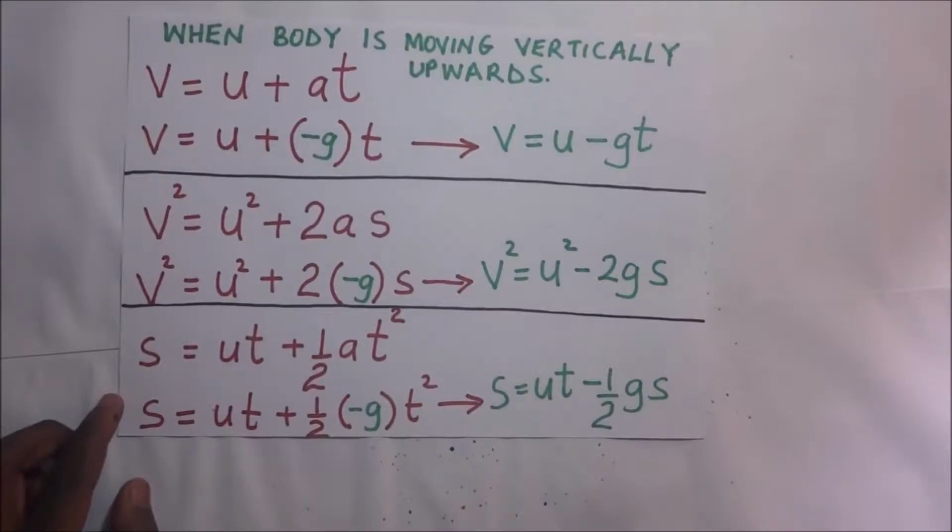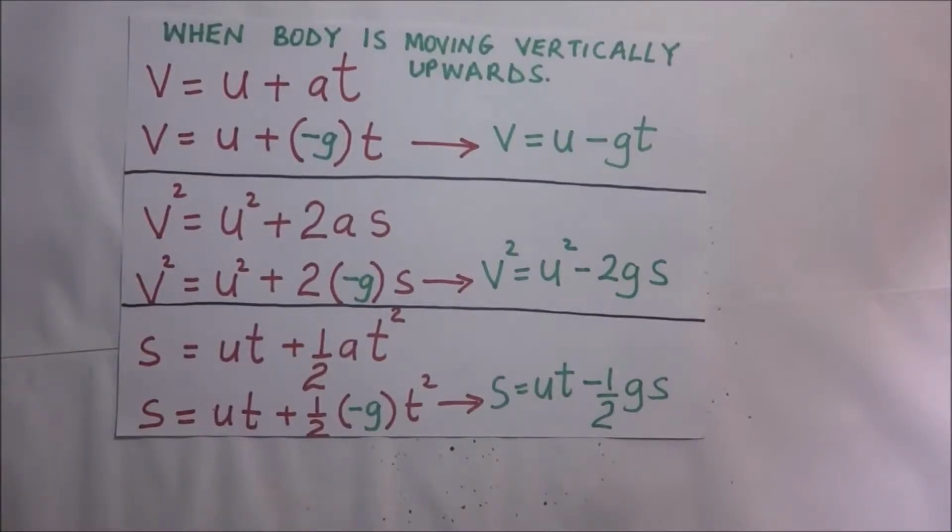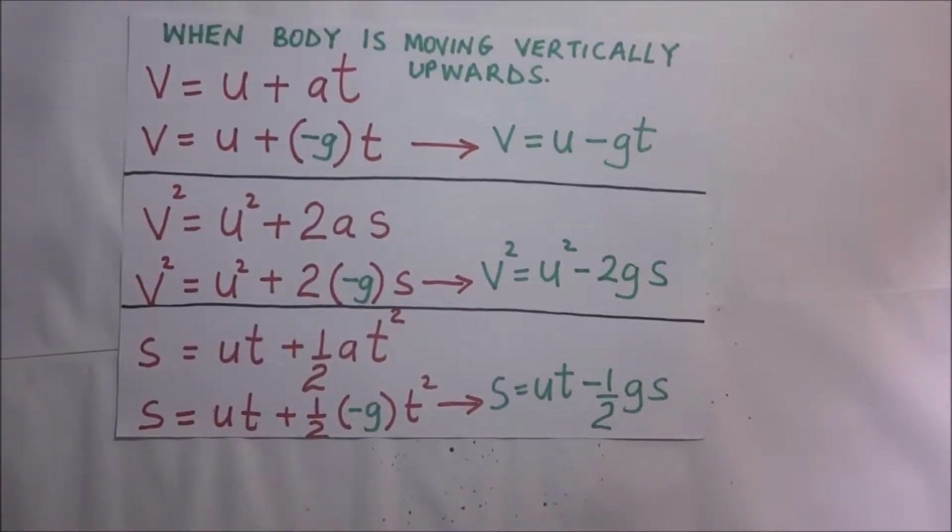Meaning when you jump from a plane in the air and you're coming downwards, your speed will be increasing because you're coming closer to the force of gravity. So you'll be coming downwards with a very high speed. But if you throw a stone into the air, it means you're throwing this stone away from the force of gravity. As you throw the stone upwards from the ground, as it moves up, it will be reducing its speed until it reaches a certain point where its speed will be 0, then it will come back down to the earth.